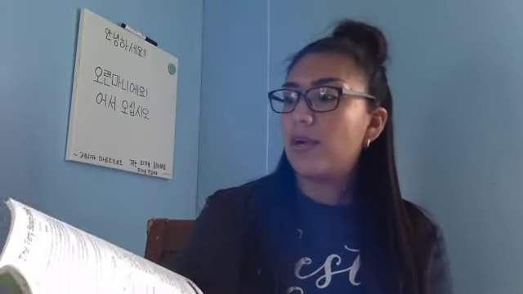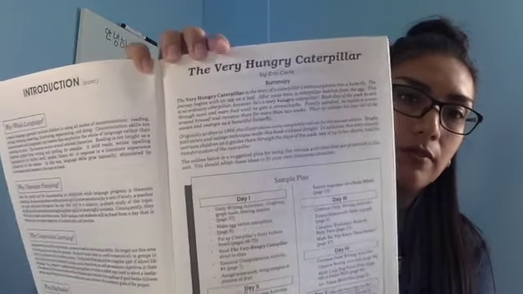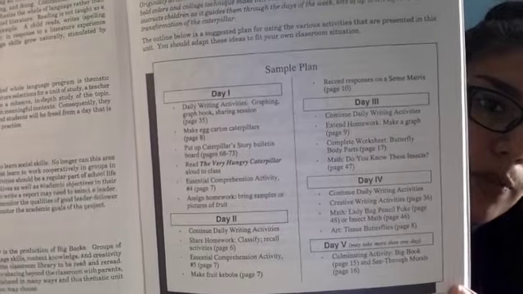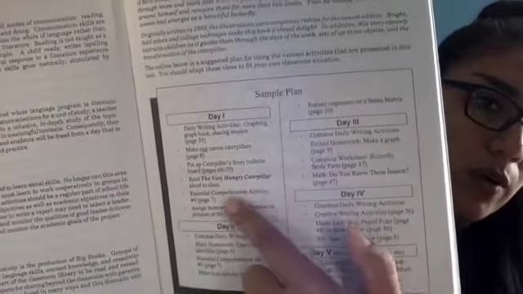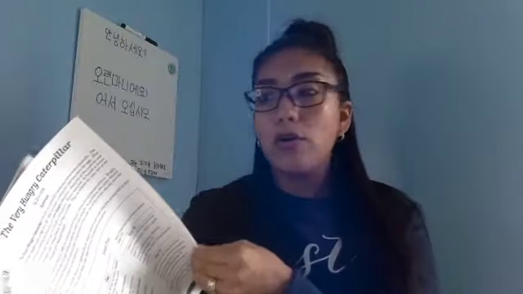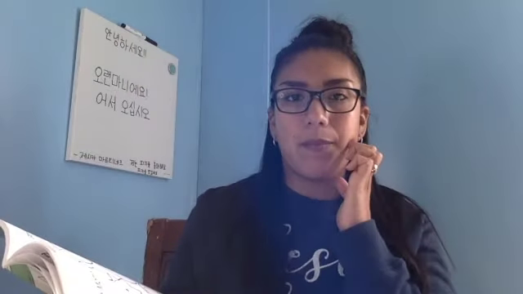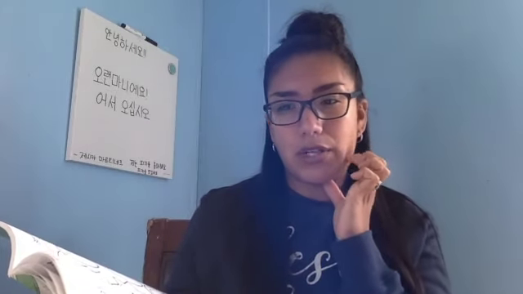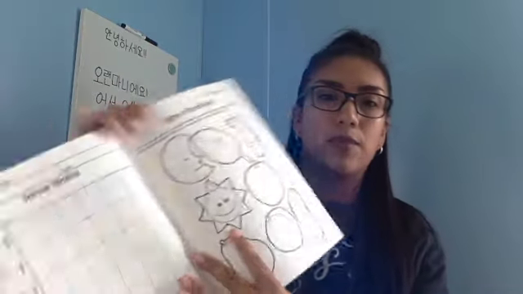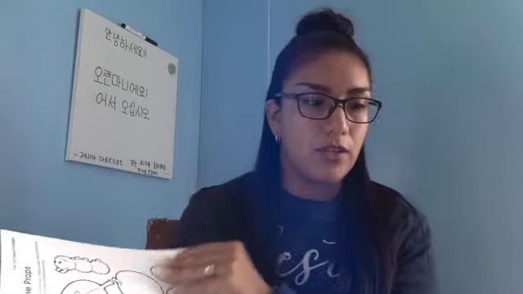For example, this one, The Very Hungry Caterpillar. So you can use The Very Hungry Caterpillar, and you can see right there that it gives you a plan. So on day 1, it tells you what you can do. On day 2, and so on. I'm not going to follow each thing like that because we do have a math and a language arts thing that we already do. So I'm mostly just wanting it for science and just for them to explore more their interest.